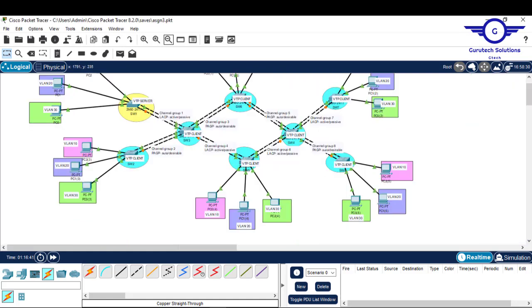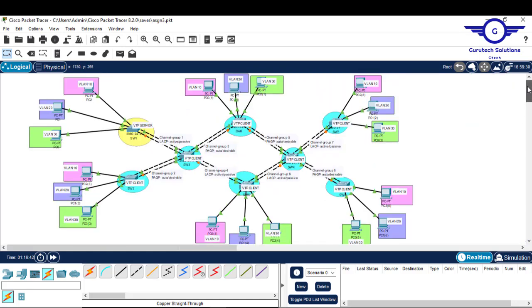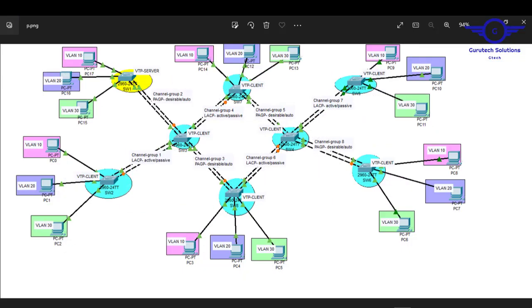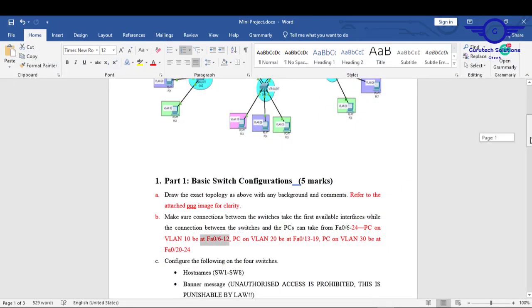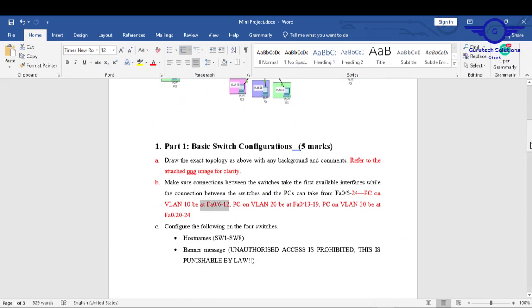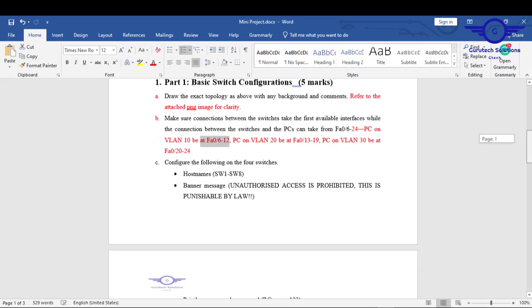I think our topology is similar to what was given here in the question, and without any further ado, we need to start the configuration part. The first configuration is basic configuration. What are we going to configure?